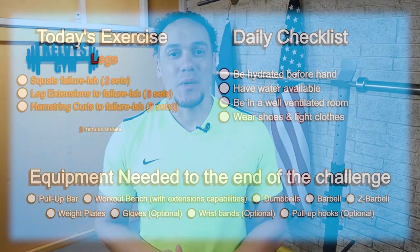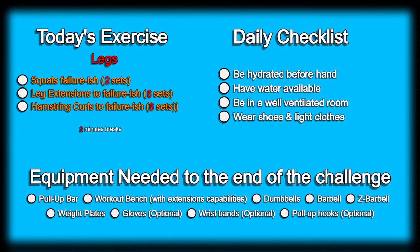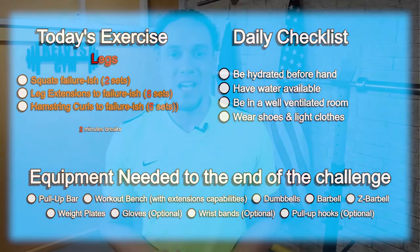Today's day 187 of this 300 days fitness challenge. Today's exercise is right on the screen along with our daily checklist and a list of the items we're gonna need until the end of this challenge.